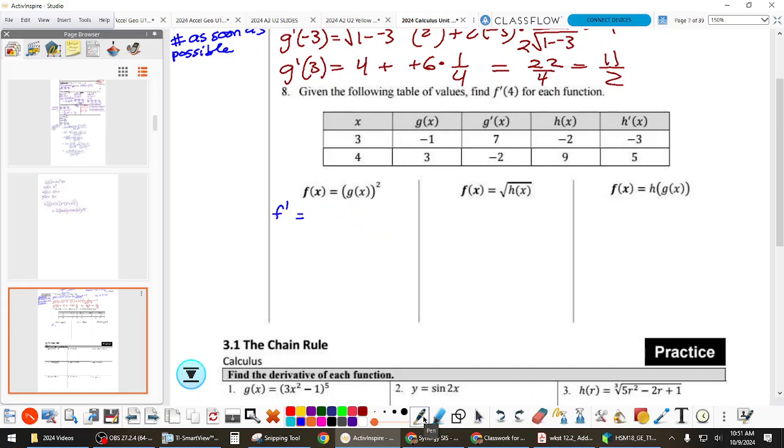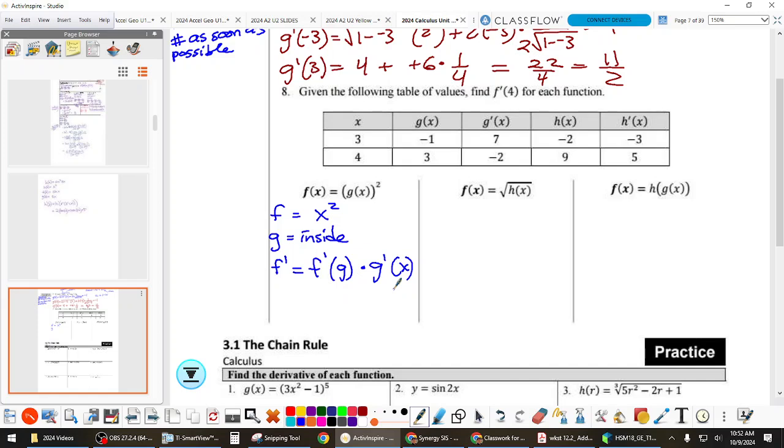So tell me about this function. What's going on with it? Yeah, so F, if we identify the pieces, F is X squared. Again, it's kind of confusing to call it X. And then G is just a function. So G, not G prime, G is the inside. Okay. So we'll try that out. So F prime G times G prime X.